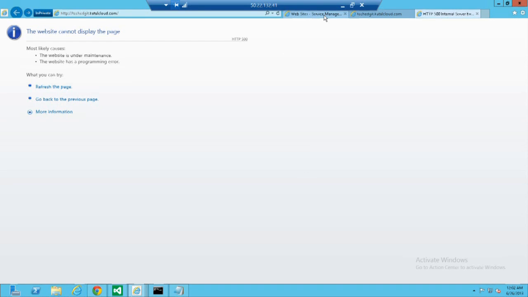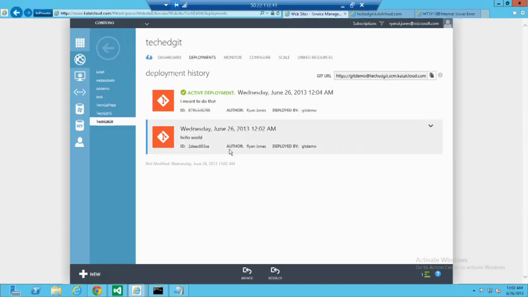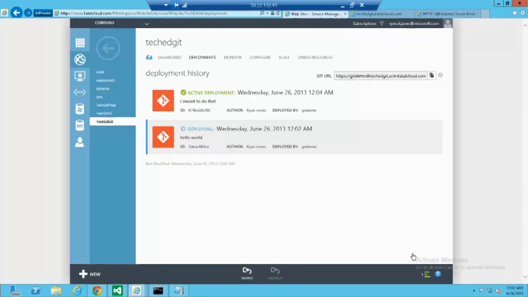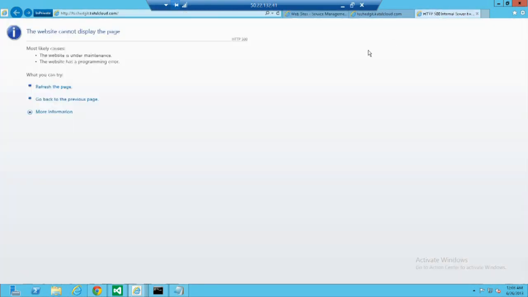So the cool thing is I can go right back to my UI, select the old version of the app, hit redeploy. It's going to ask me if I really want to do that in true Microsoft UI style. And then it's going to redeploy the initial version of the application. Okay? And so if I go back to this page here where we had our 500 internal server error earlier, I can refresh and I'm back to the original working version of my application. So pretty cool way to very iteratively and quickly move forward with full source control integration and then also roll back when things go wrong, because we all know they do.